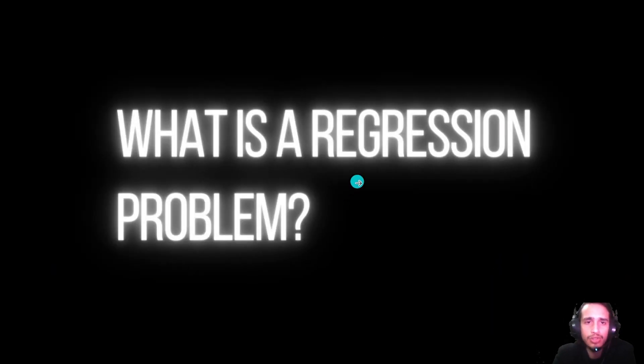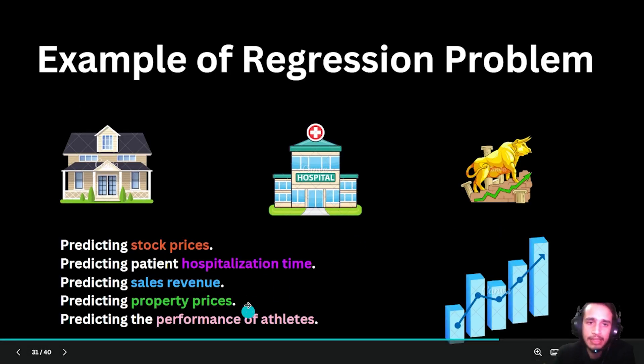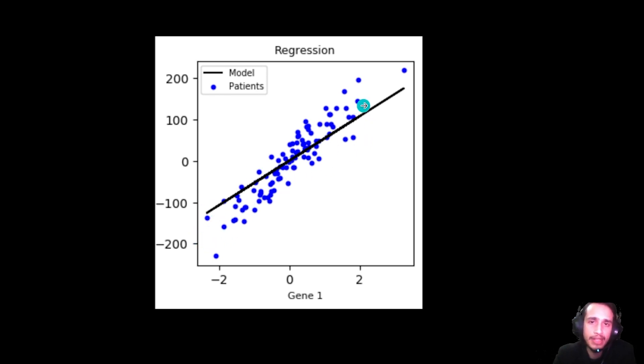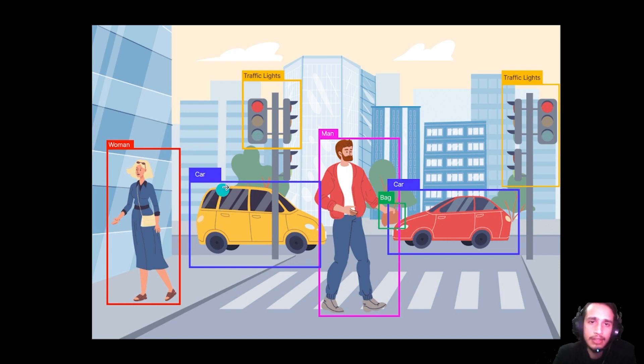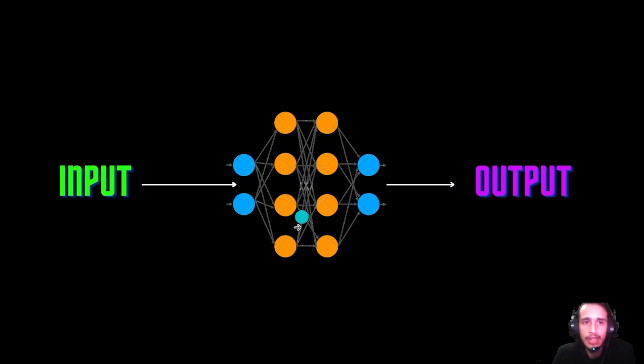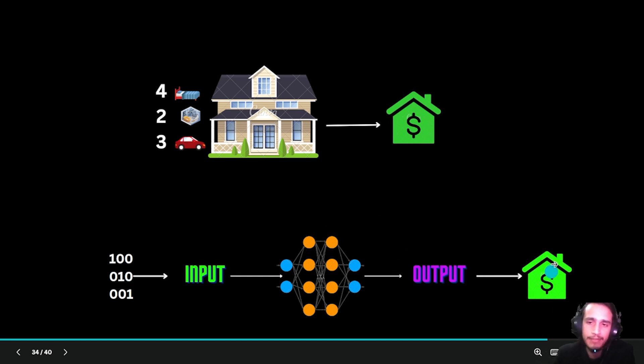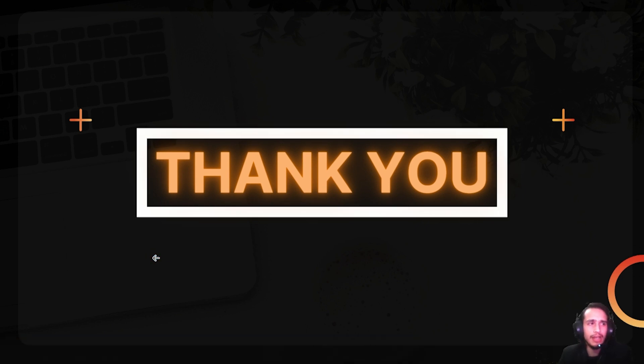In a short recap, first we covered what is a regression problem, then we covered some examples. We take continuous or numerical data, then we plot a line which covers most of the data. When we get the best fit line, that is our regression line. This is our classification problem which we will cover after regression problems. Input is in one-hot encoded form, then we get output which is the final output.